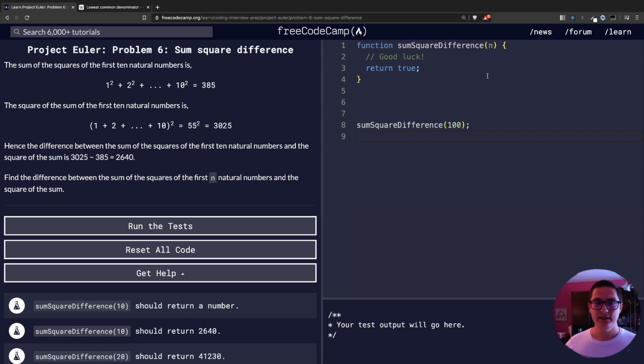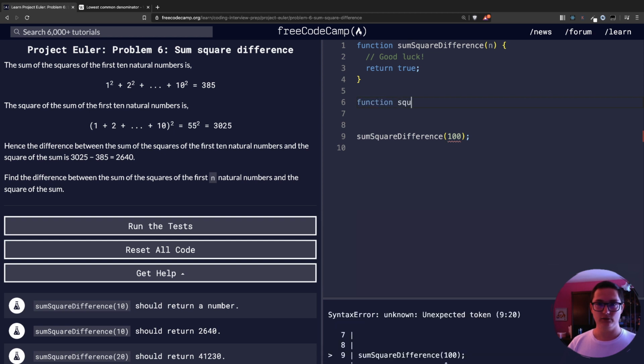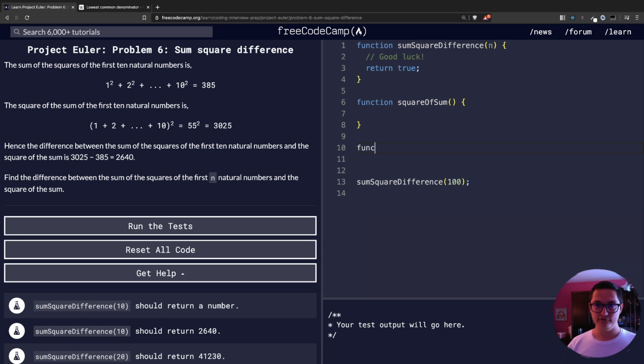Good, so let's create two functions. One will create the square of the sum, and one will create the sum of the squares. So function squareOfSum, and function sumOfSquares.